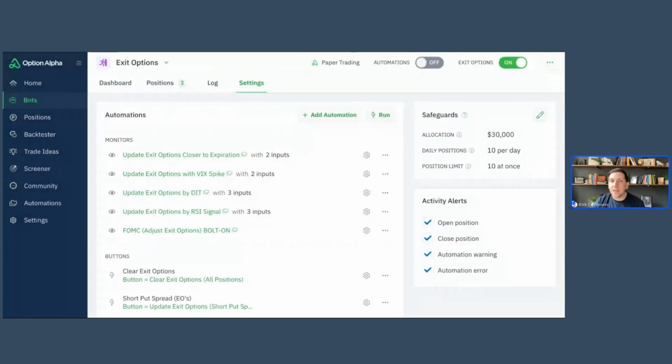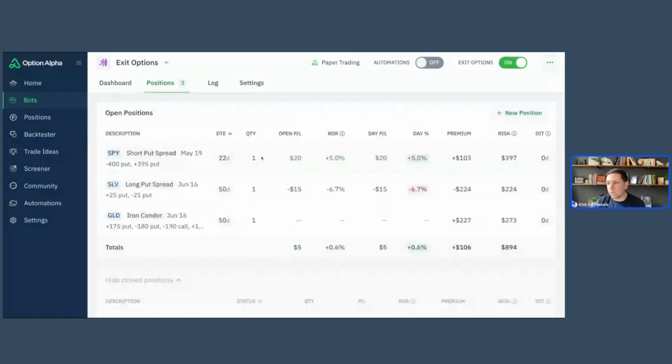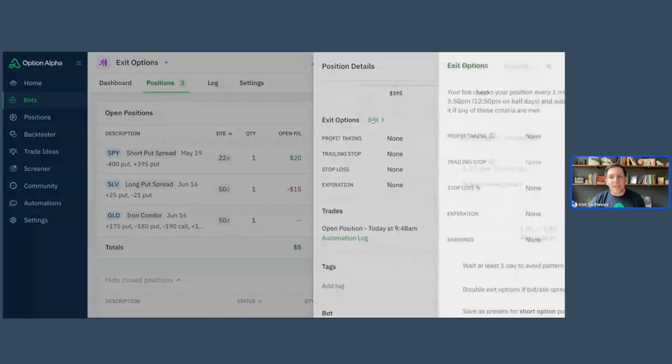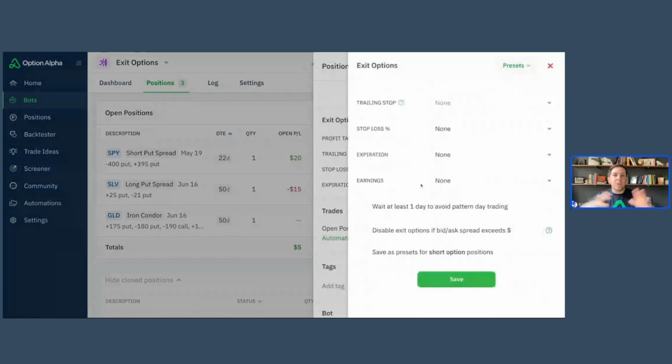What's its purpose? Yeah. So here's the bid-ask spread guard. We went through this in a lot of detail on the last webinar, I think the one where we introduced some of these. But here's what the bid-ask spread guard does. It will disable exit options if market volatility balloons.